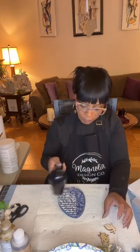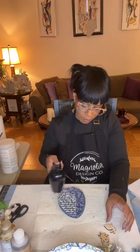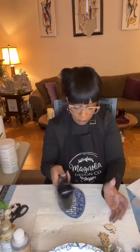And again, I just love the texture that it provides. And it really doesn't take long at all to dry, no longer than paint does, honestly.